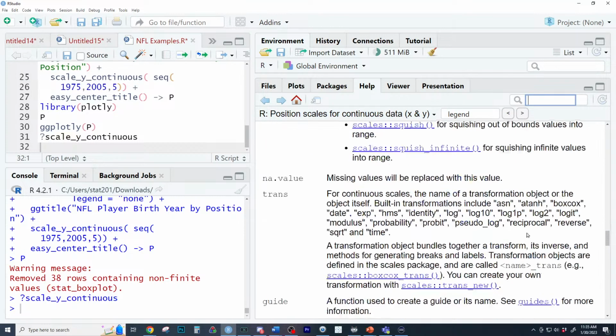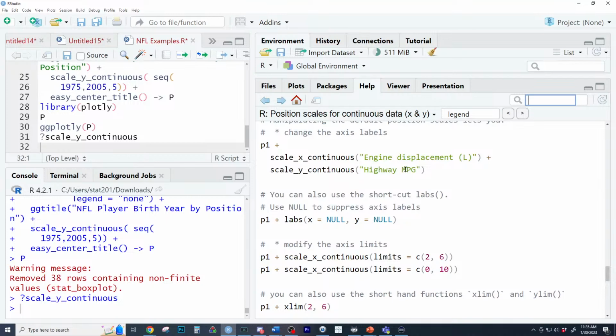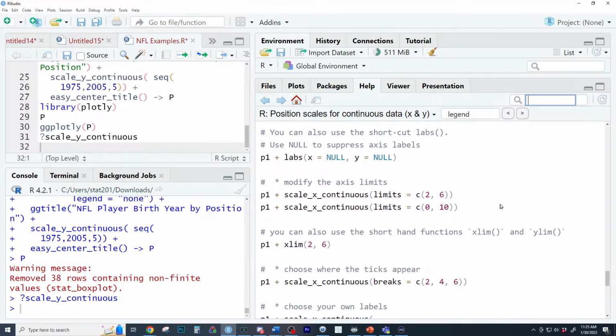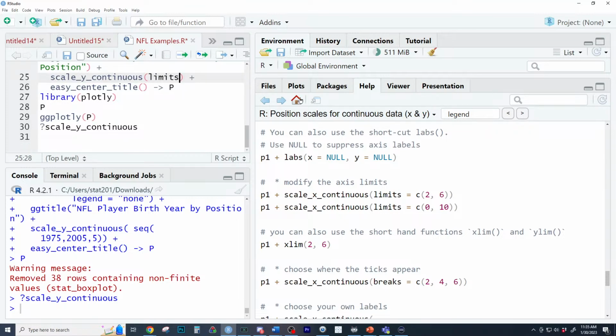So let's look at this. Breaks. We're looking through the function right here. Scale Y continuous. So there's the name of it. Limits. Let's just do limits. Let's try that. Okay. Limits equals, cool, concatenate a vector.